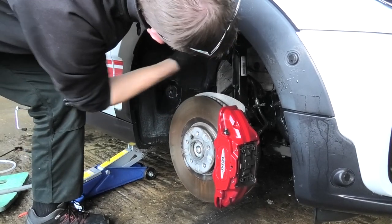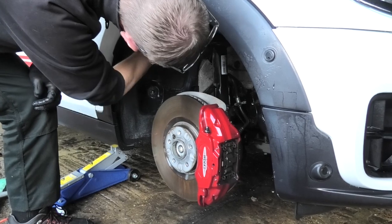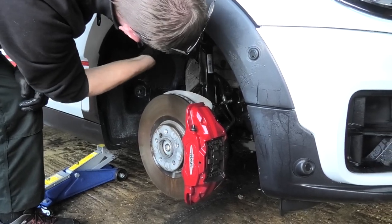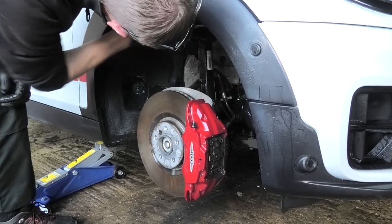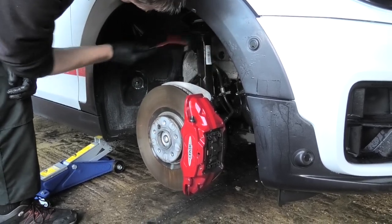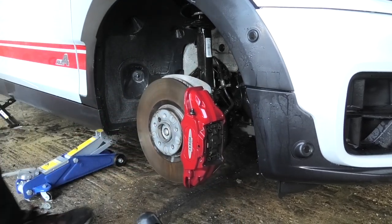Now, you see, you have to get the wheel off to be able to clean inside. Are you cleaning my suspension struts as well? No, just around the edges. Give him a tickle. There you go. But we can have a good clean of that caliper as well.